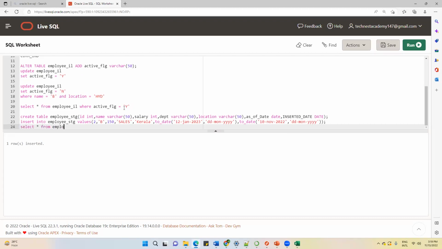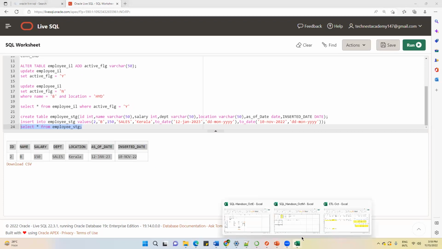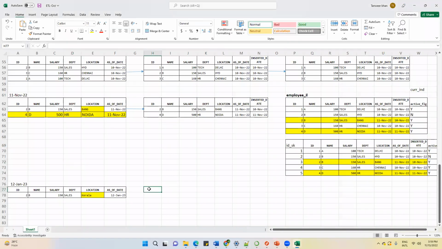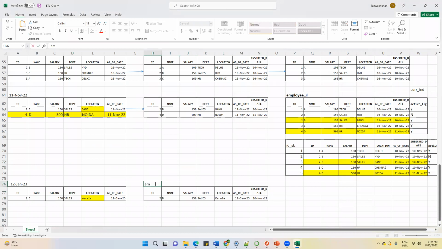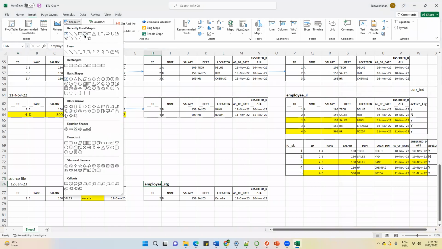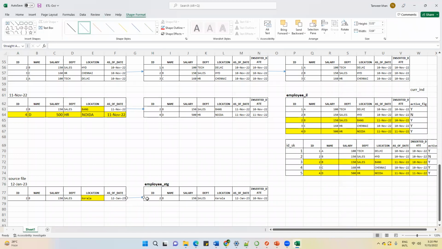This is the stage table. Any questions so far? No, clear. Nothing I have done. I have just moved data from the source file to the staging layer, right? This is your source file, and this is your staging layer data. And this is a direct dump, or have you done any transformation here? No transformation here. Directly we have dumped the data here, right?